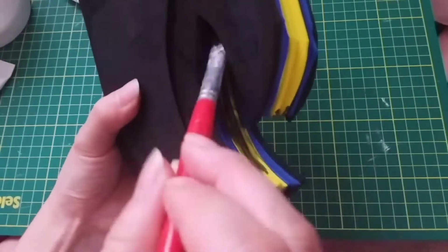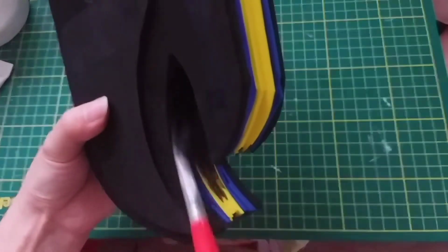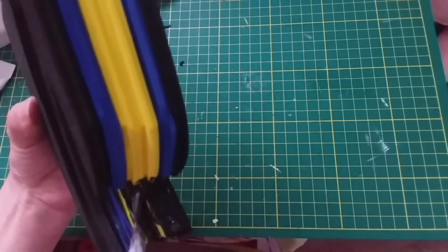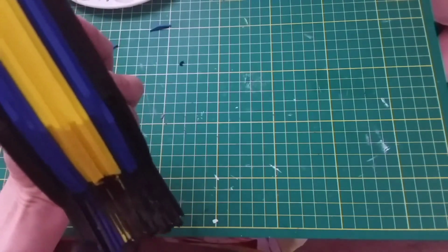Now I'm painting under the beak portion. This part was hard because it's not a really wide area to paint on, especially because of how big I drew the beak. It's pretty small. So yeah.